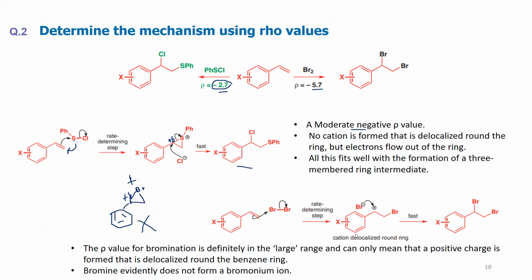The reaction will go through a carbocation intermediate. So here you can get an idea that the sign gives you a hint: if the rho value is positive, then the intermediate or transition state is negatively charged. If the rho value is negative, then the intermediate is positively charged. From the magnitude also, if it is a high negative value, it tells us that the intermediate involved is highly positively charged, or a carbocation is involved in the reaction. But if it is not that high a value, then we can say that there is a partial positive charge in the intermediate.